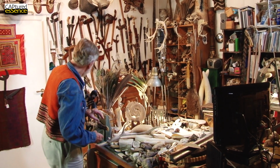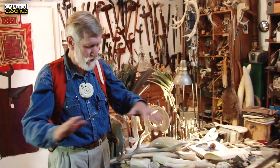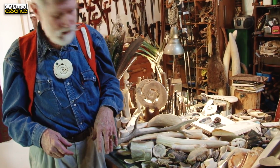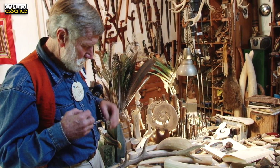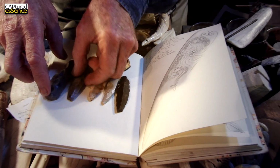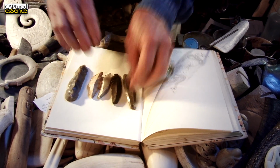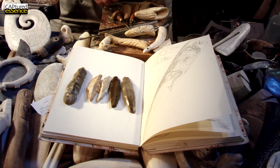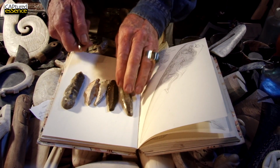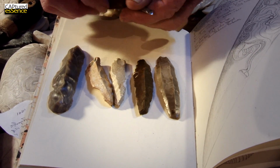And my mother was always encouraging me in any interests whatsoever. And one of those interests was archaeology. So at the age of 14, I got onto an excavation at the Wairau Bar site in Marlborough, which was under the Canterbury Museum, Dr. Roger Duff. And through archaeology, that developed into the carving and my continuing life interest in particularly stone artifacts and early cultures.